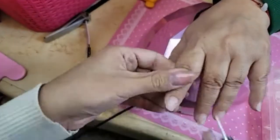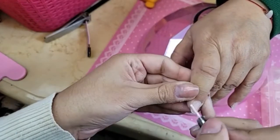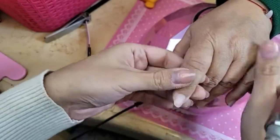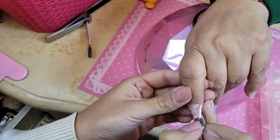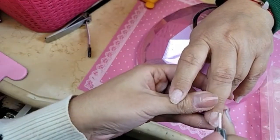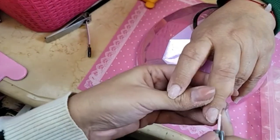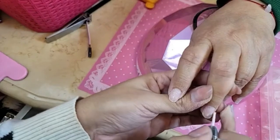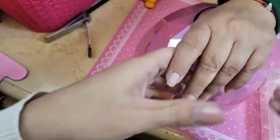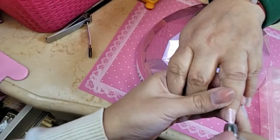Look at all that crusty molusty. It had been a long time since she's had her nails done. Her last set lasted how long? That was the black and gold ones we did. She had that set on for a really long time. At least 4 weeks. No chipping, no breakage. No, nothing.